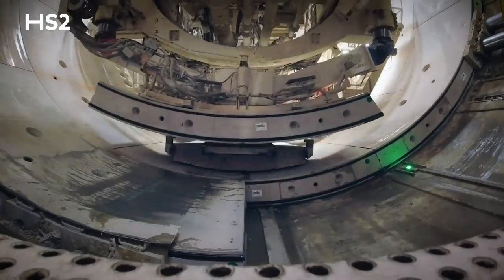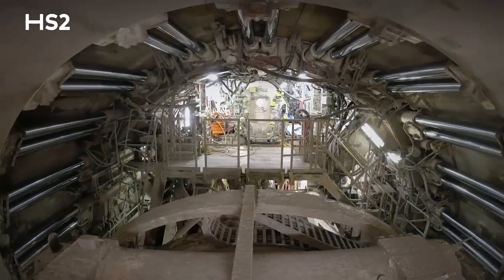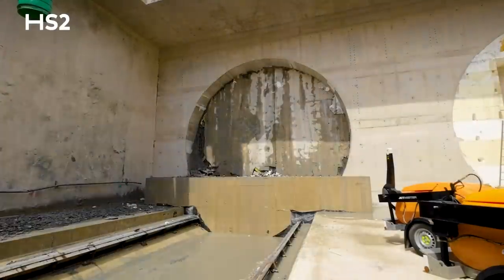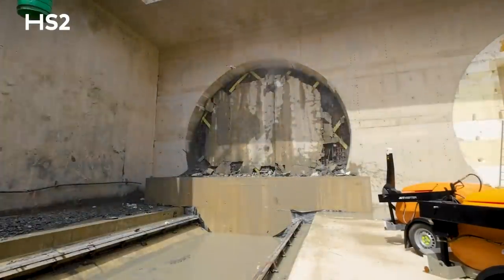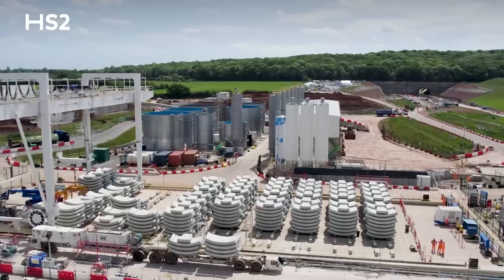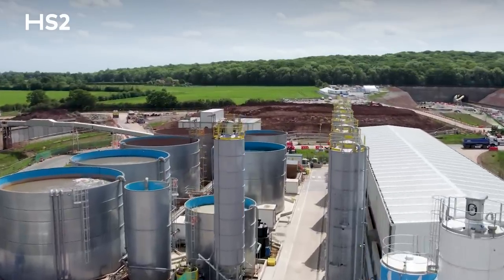Boring a tunnel is really challenging work, especially regarding safety. And here, all of our team, with months and months of planning and preparation of work — to be able to deliver this tunnel safely is just absolutely brilliant. Here in the tunneling works, we have removed about a quarter of a million tons of material, which have been processed on site through our slurry treatment plant, and that will be reused across the HS2 program. Our next step now is to focus on the dismantling of the TBM and to bring everything back to the north portal to prepare for the second bore.